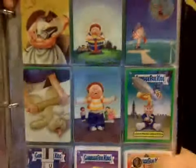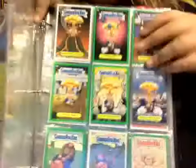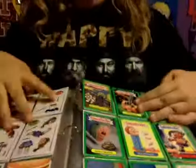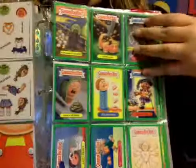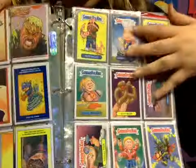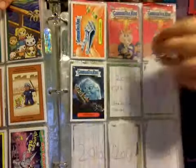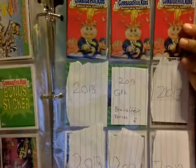Starting right here, starting in 2012, and these are all the atom bombs it came with, and then all the special cards it came with. Let me move, and then I have all the atom bombs. These are more atom bombs. Then these are build your own card, and then we have different things on the back to make your own card. Then right here is starting in the 2012 series, and more 2012, and more 2012, and then right here, after this page, it starts in the 2013 series.